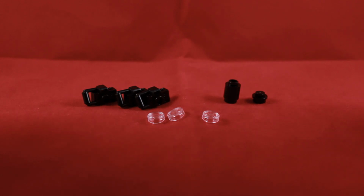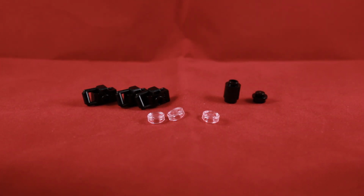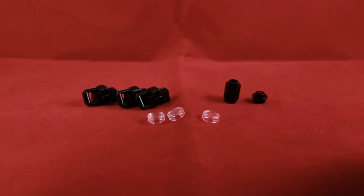Now, this sort of tutorial has a couple variants that you can pick from, and it's relatively simple and straightforward, so you don't need a lot of parts. So hopefully you guys will enjoy, and this is a really versatile tutorial in that cameras can go anywhere, so this can apply in any layout you want. So I'm actually going to do three different designs, but this is a relatively unlimited sort of tutorial. So let's move the pieces aside.